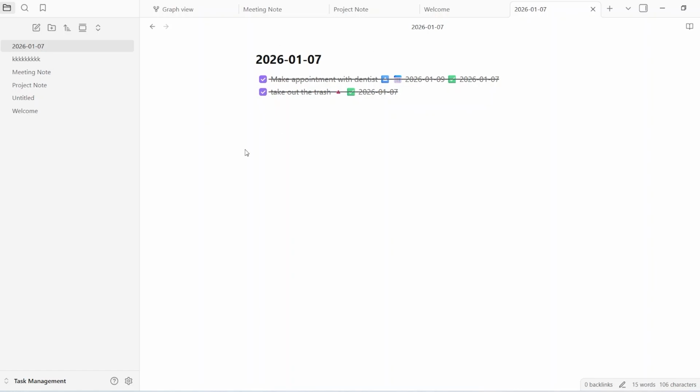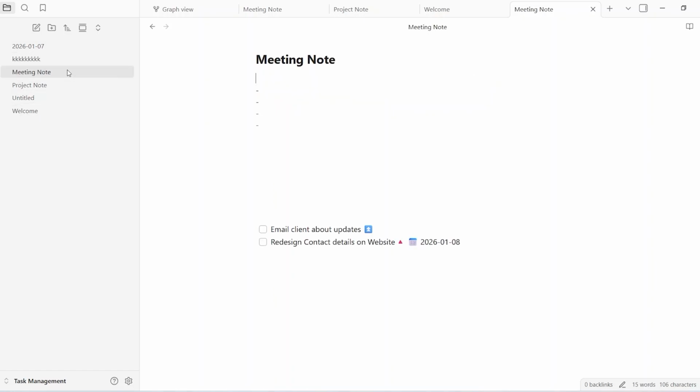Now, this is the to-do list in the daily note, and this is to-do stuff, which of course needs to be completed on the same day. But if you have meeting notes with tasks on those, and if you have project notes with tasks on those, you need to make sure to give them a to-do date. So don't forget to assign a to-do date, because that is what is going to connect it to context, and it's not just going to be a randomly floating task. It's going to have context.